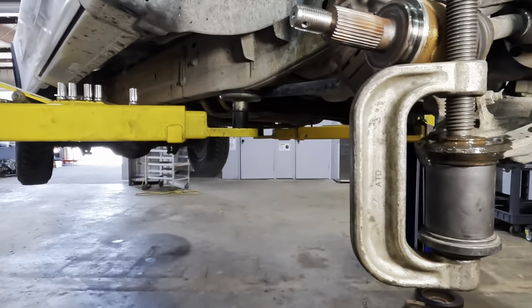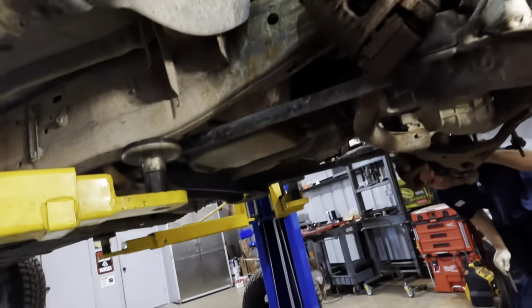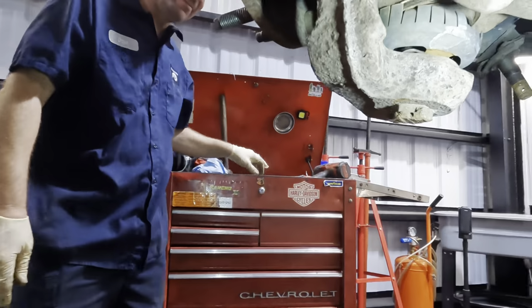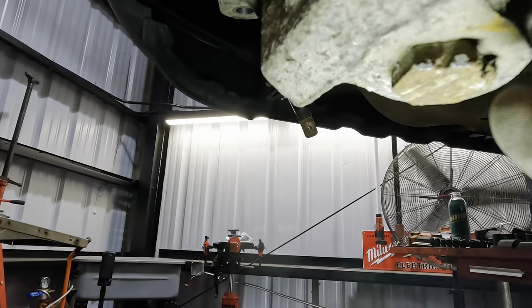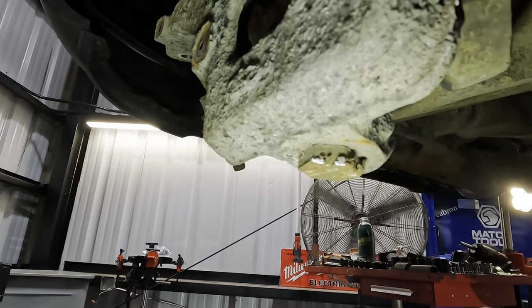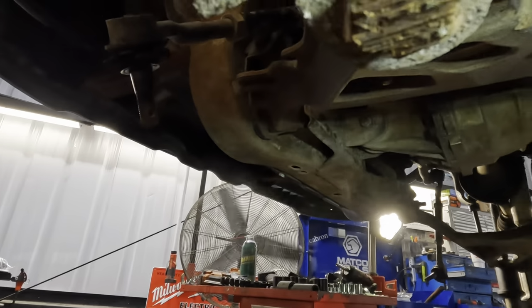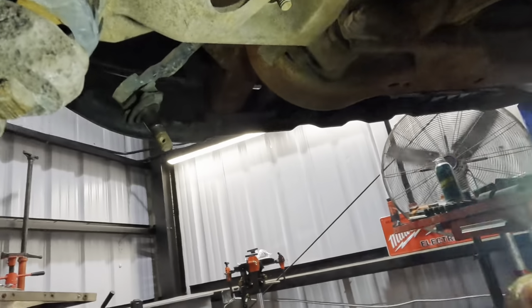Hey, Dave just found something cool. It looks like the wheel fell off of this truck while it was driving once. Look at this over here. Never saw this. There's our ball joint. You guys may have seen this, but I didn't. But look, that's ground off from when it fell and hit the ground and it was rolling or sliding or dragging. Yeah, that is a ground away fastener. It's not okay.